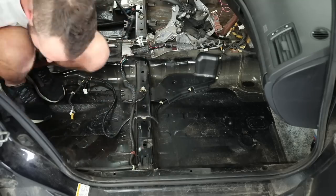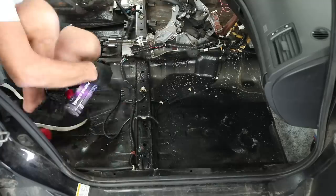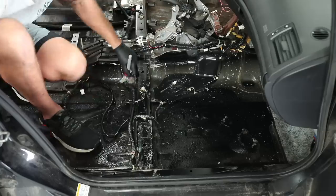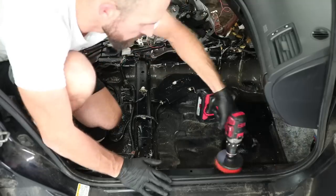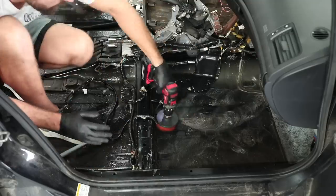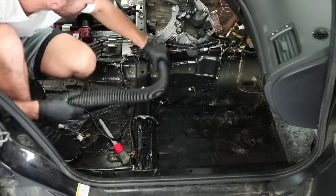Now for these floors, after the all-purpose cleaner has been sprayed on and they've been drill brushed, I like to use a vacuum to suck up the extra liquid first, so that way my microfiber towels, one, don't take a full beating, but also it helps with removing a lot of the chunky stuff that gets agitated and moved off the surface that's kind of embedded. So it's a nice little trick, especially if you have a wet dry vac, just to utilize that step, and it saves you a little bit of time.